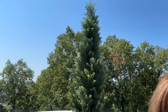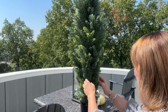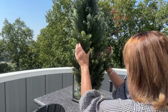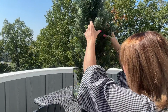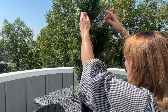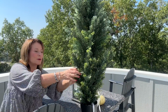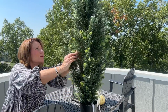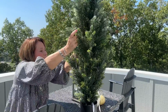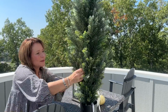There's the top of it. I can't remember, I think these are 4-footers. So I haven't fluffed them out or anything. I bought these on Amazon, and I originally bought them for our lake house. I was going to redo the staging on the back porch deck. But when we decided that we were just going to take it off the market, I thought, you know what? I'm going to use something there that I could use at this house. So here we are with it here. I don't recall how much they are, but I will link them below if you're interested.